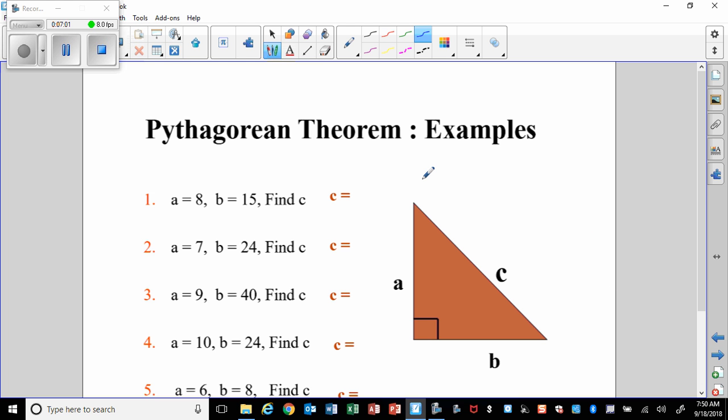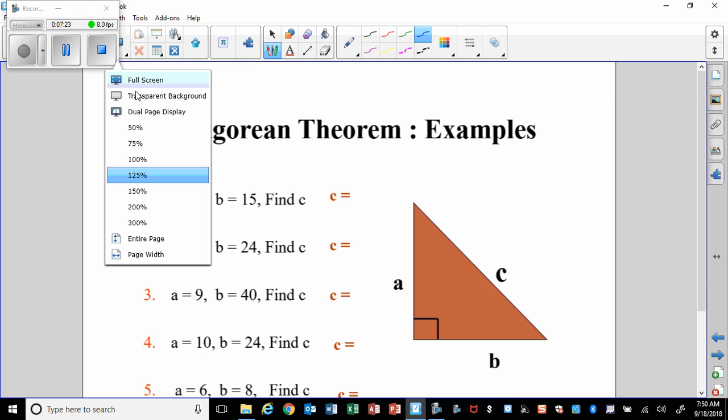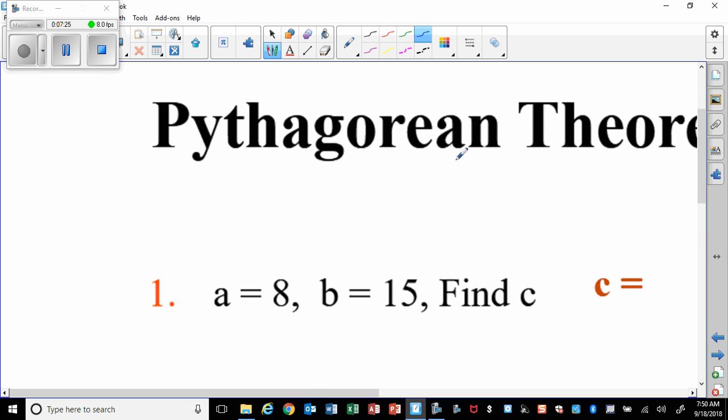So what we're going to do is just have you practice a couple of these, and then you're going to move into a worksheet. I will slowly put up the answers for all of these ones so that you can check your work to make sure you're ready for the assignment. I'm going to zoom in here just a little bit so I have more space.